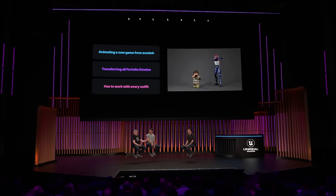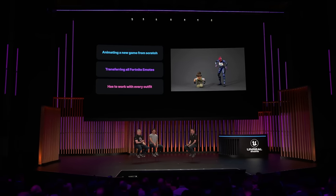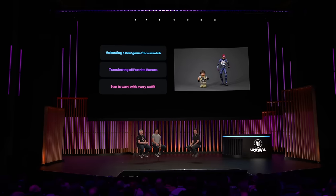There was still a lot of work to do. Even though we got some of those tools out of the way, we were animating an entirely new game from scratch. Another huge initiative was supporting Fortnite emotes in LEGO Fortnite. This was an interesting and challenging process because minifigures have very different limitations than a humanistic character — they've got different proportions, they don't have elbows, they don't have knees, wrists, they don't even have fingers.